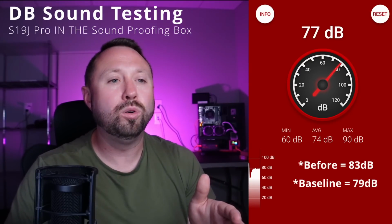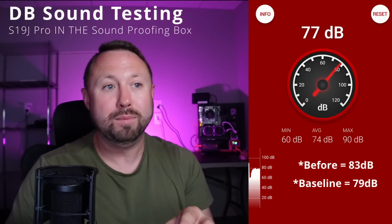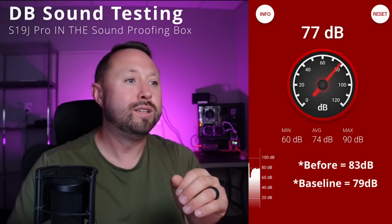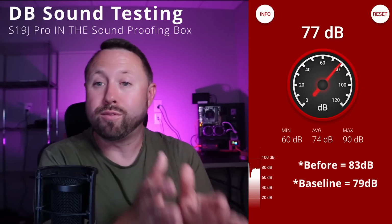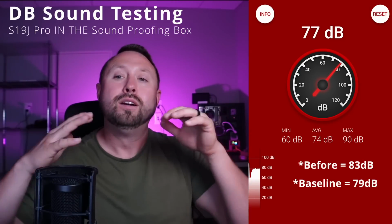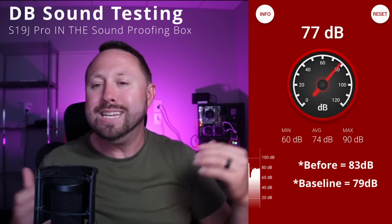If I go to when the ASIC was freely sitting inside of the shed, we were at 83 dB. When we went to it inside the soundproofing box, I'm just flipping back and forth, we're at 74. So we're about 10 dB difference right in front of the miner. That's really significant. That's where you're seeing these results. But outside of my shed, on the neighbor side, on the exhaust side, we're not seeing any dB level difference at all.